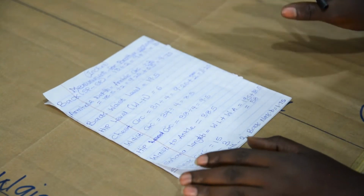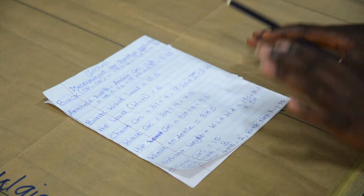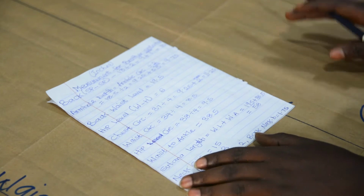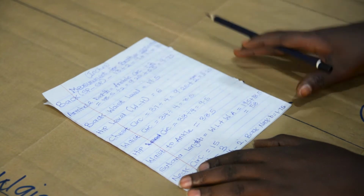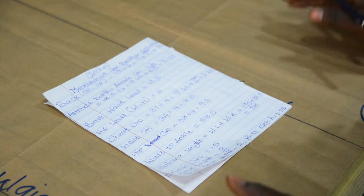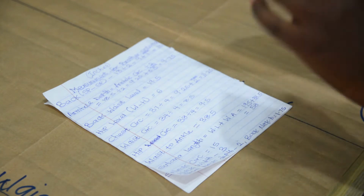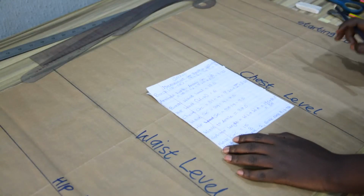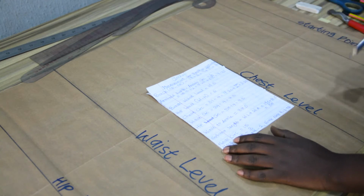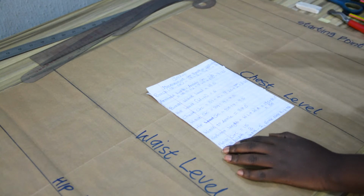So please, all you need to do is just to learn how to take measurements for a male figure, which I already have a provision for. So I have a full tutorial on how to take measurements for a male shirt, where you get to know how to take all these measurements accurately. When you are drafting pattern for a male Sutana, all you need to do is just take the measurements accurately. When you watch this video, you will know how to take measurement for a male figure. So the way you take measurement for a male figure is totally different from that of female figure. How do you measure the back, the chest circumference, the hip level, the waist level? The waist level of a male figure is taken at the back, not at the front.